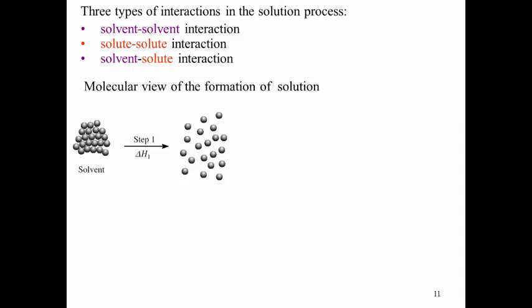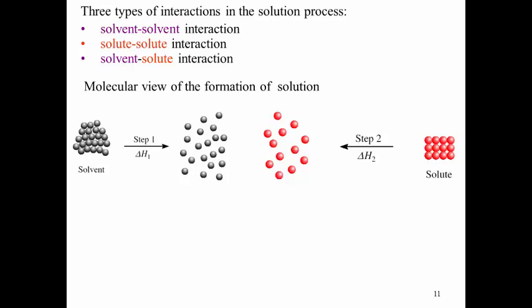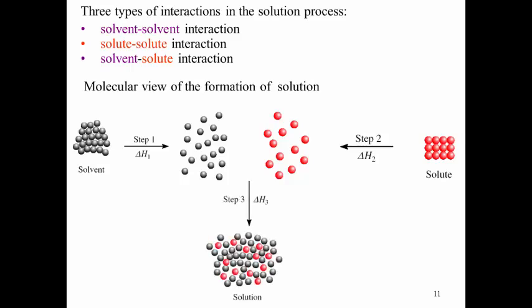And so when you look, you start with the solvent, and step one is that you have to spread out the solvent, which is going to require a change in enthalpy to do that. Step two is you have to take the solute and spread that out, which is going to require a change in enthalpy to do that. And step three is where you allow them to interact with each other to make the solution, and there's going to be a change in enthalpy associated with that. So the total delta H for solvation is going to be equal to the delta H's of those three processes added together.